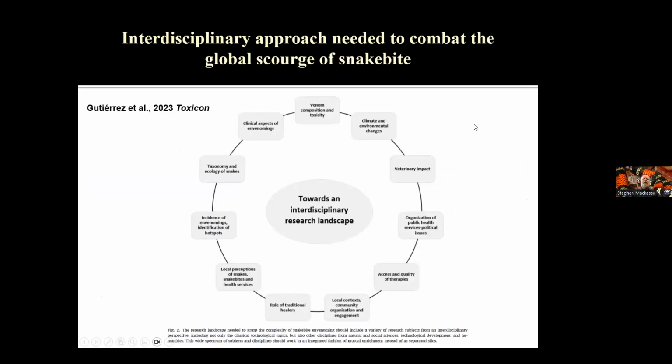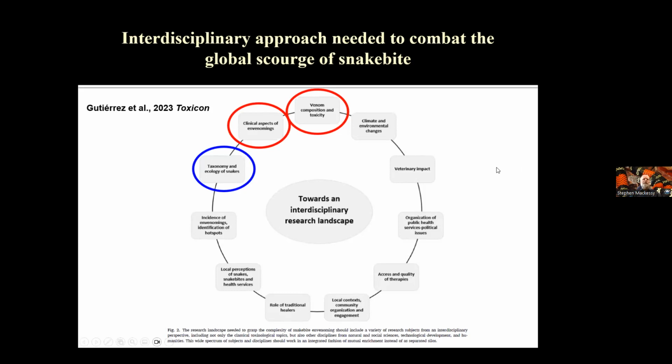Well, a recent paper published by Chema Gutierrez out of Costa Rica has really argued for using an interdisciplinary research approach towards trying to deal with this problem of snakebite. And so today what we're going to do is look at a bit of the ecology of snakes, relate that in a gross, kind of broad brush treatment, and hopefully I won't violate Wolfgang's caveat of oversimplification here. But we'll look at venom composition and toxicity and trends that we see in snakes, and then how that relates to clinical aspects of envenomation.